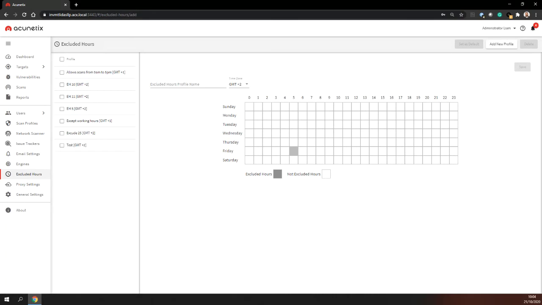You can also create an excluded profile. So let's say you're going to scan a live production environment, although we suggest that until you get used to the tool, you would run scans on staging. But let's say you're going to run scans on live, and on Friday from 1 o'clock till 5 o'clock, and same goes with Wednesdays, those are, let's say, peak hours for your organization. So it would make sense to avoid scanning during that particular time frame. So you can exclude certain hours. If there are any scans running, it will pause and resume itself after the excluded hour profile timeframe has passed.